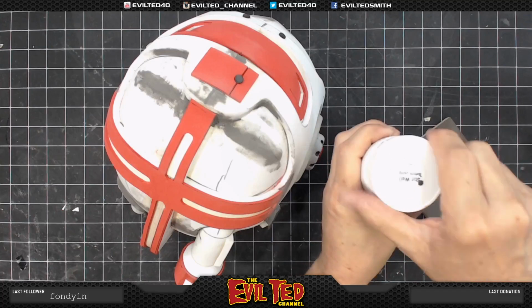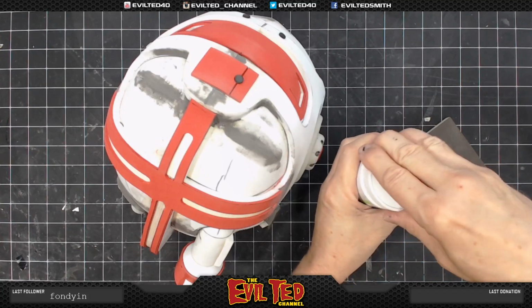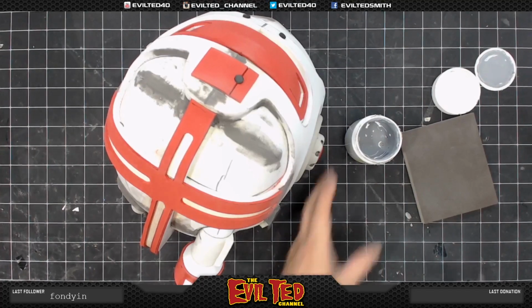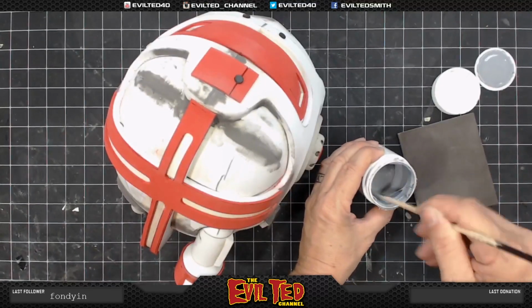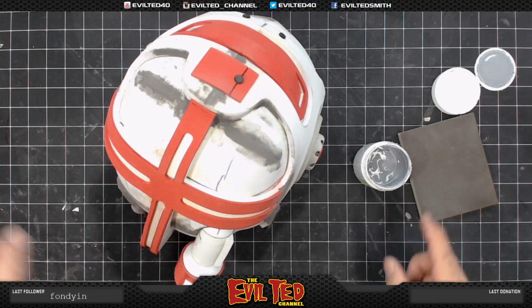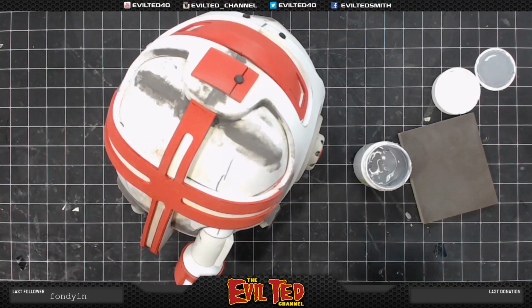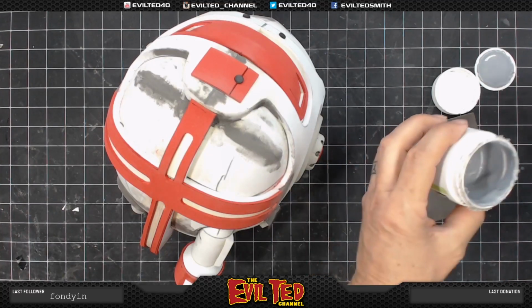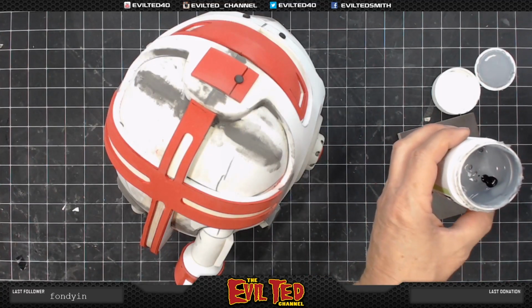And it says stir well before using. I just shook it really well. I definitely want to follow the instructions, so let's stir it. I find that this stuff goes on thin, it dries kind of transparent, so it's kind of hard to tell where I've been. So I'm just going to add a little bit of black pigment to it, just a little dab, just to make it a little darker. There you go.